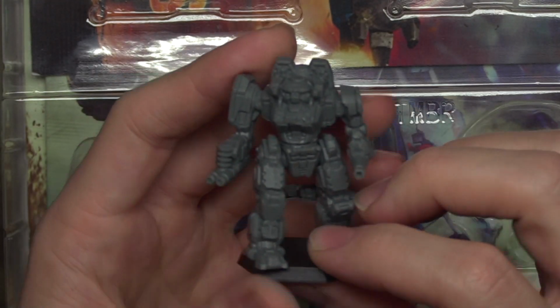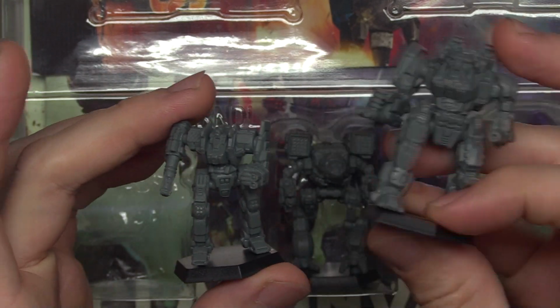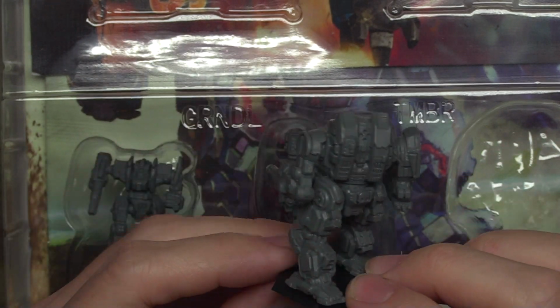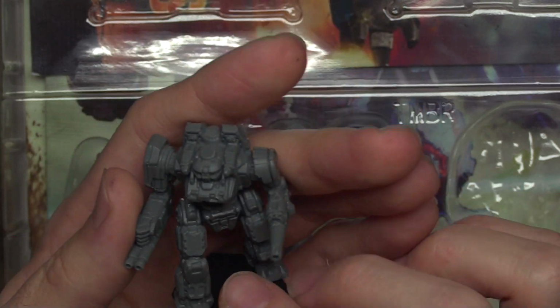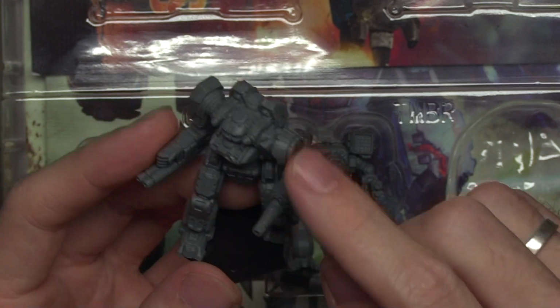This is a chunky boy. Now, compared to the Mongrel here, look how big that guy is. And he's got jump jets. He can jump. He's got thrusters back here somewhere, like in his legs here, that can jump him forward, and he can actually get his probably 80-ton self off the ground. It's bananas. Everything in Battletech's pretty ridiculous, but in a fun way. Pretty crisp details, pretty nice.